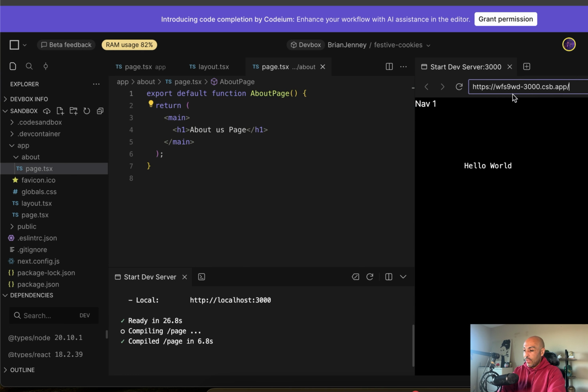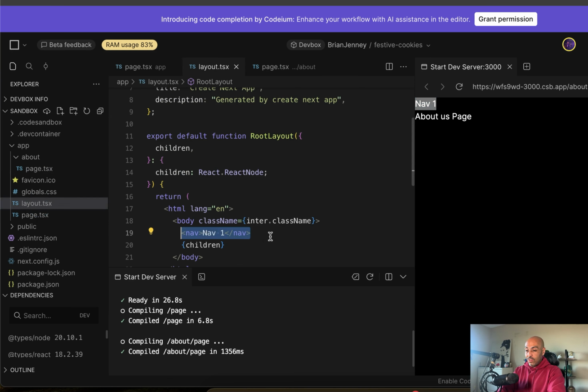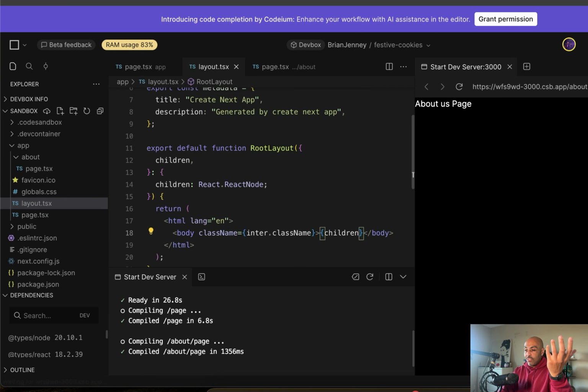And now if we go here, we can go to about. And the reason we can go to about is because we've named this folder about, and we have a page here saying, when you go to the about route, here's the page I want you to show. And we go there, and then we see we have an about us page. And look also here, we have nav1 here. Why is that there? Because it's in the layout.tsx, meaning this is going to be persistent across all the pages. If we didn't want the nav persistent across all the pages, we would simply remove it. And now we just have about us page here. Pretty simple, right? And you may be thinking, cool, okay. This kind of tells me a little bit about how to work with things within Next.js.